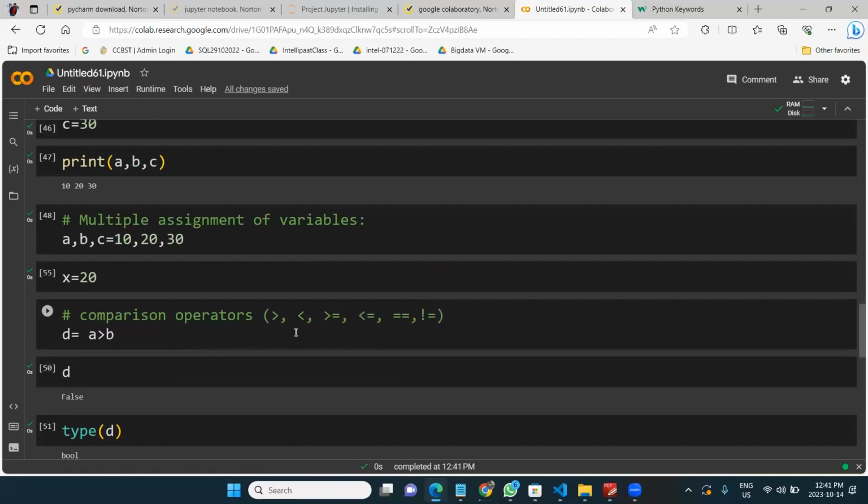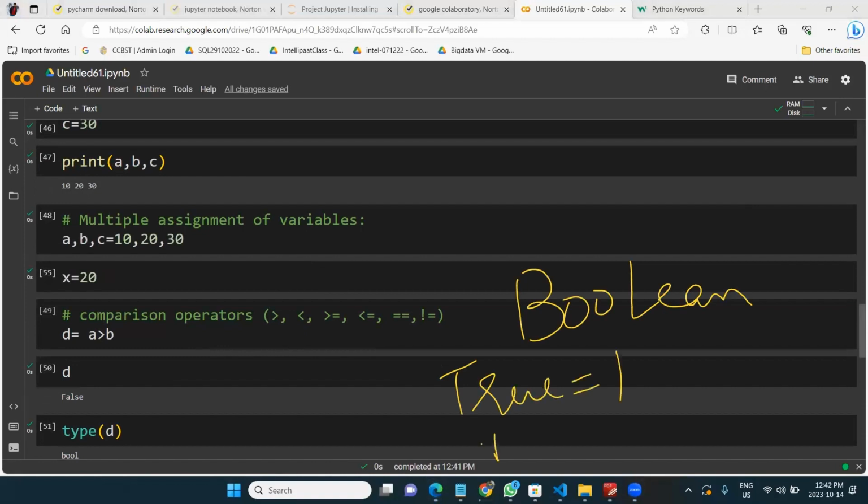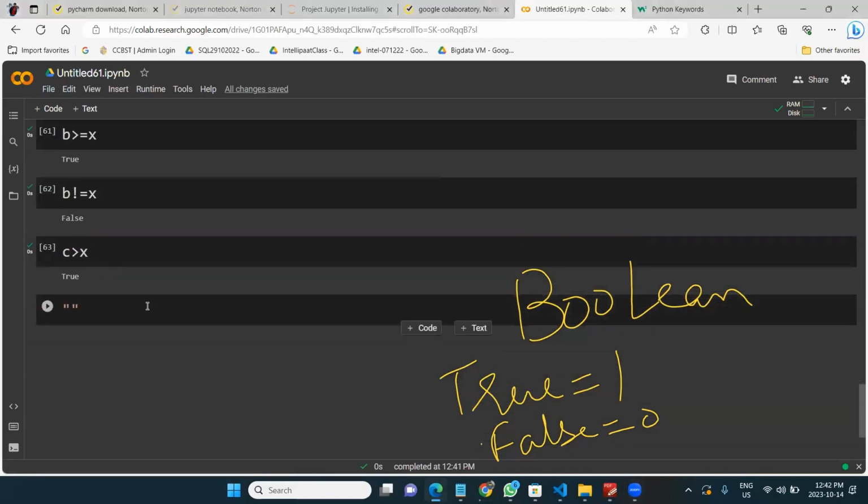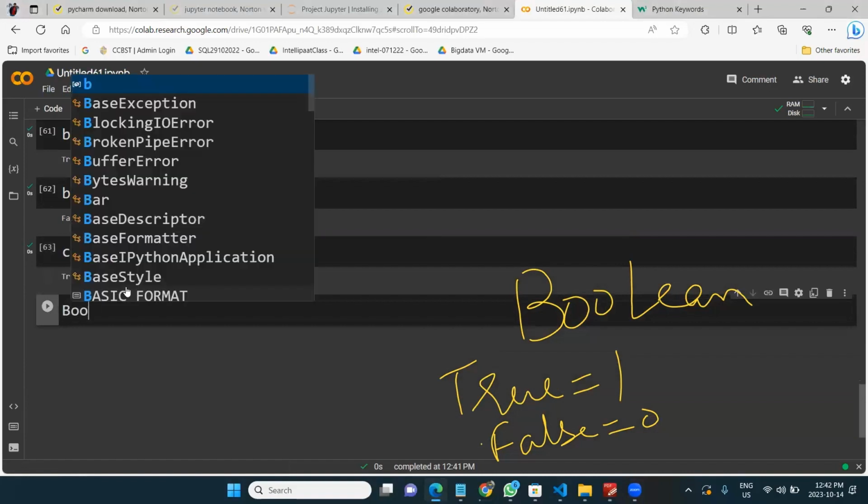I hope it's clear to everybody what comparison operators and Boolean operators are. One more thing, guys, please note this down, it is important: inside Boolean operators, true means 1 and false means 0.